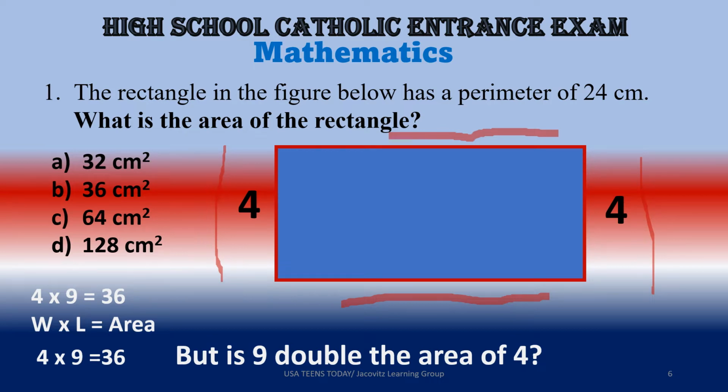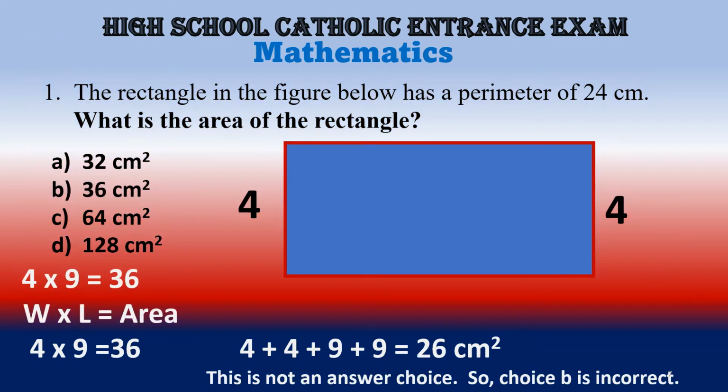And here's how you do this: 4 plus 9 plus 4 plus 9. What is that going to equal? The answer is it's going to equal 26 centimeters squared. So you don't even have a 26 centimeters squared. What you have is an area that, if this was 9, is 4 times 9, and you need to be careful because choice B is a distractor. It's a bad distractor too. You don't want that because that is not the area. That would be the perimeter. So make sure you don't choose that, and make sure you're always thinking actively about what's going on.